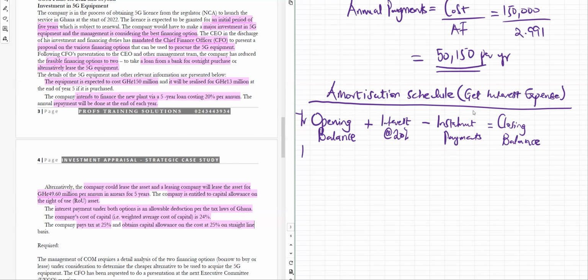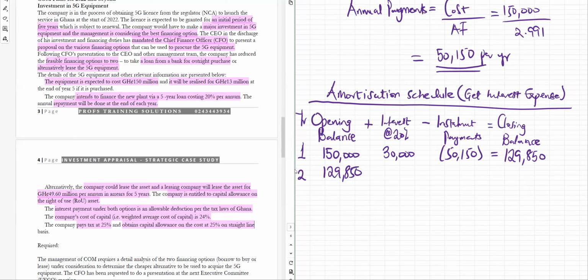So once we have this, the first year, the amount of the asset, which is the present value, was worth 150,000. Then interest is supposed to grow on it at 20%. So if I take my 150,000 and grow interest at 20%, that is literally the loan you took from the bank, that is 30,000. Then I told you every year our installment is 50,150. So if I take my 150,000 plus the 30,000 minus our 50,150, I get 129,850.